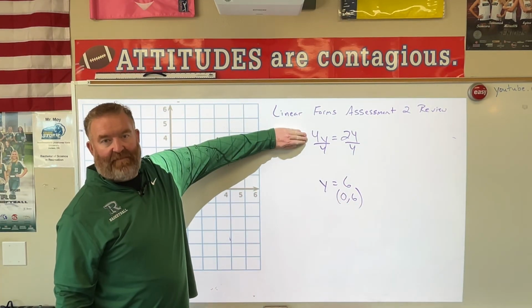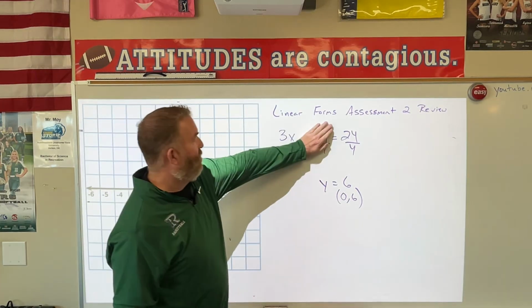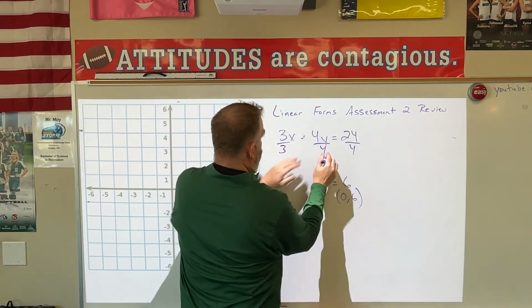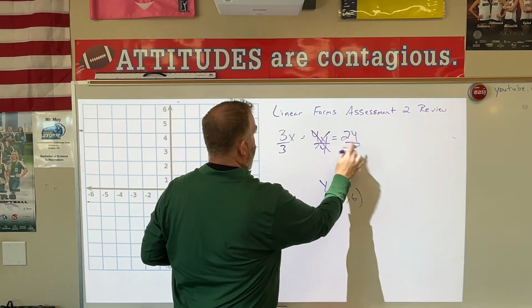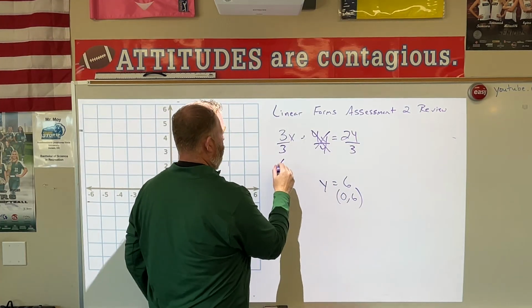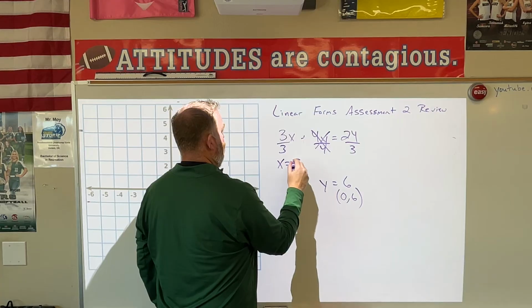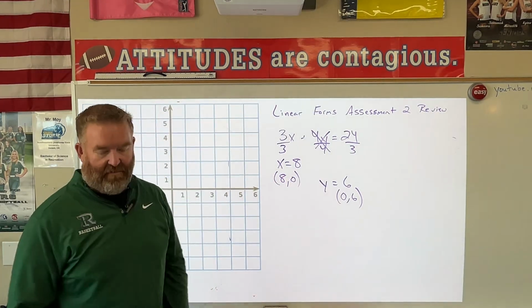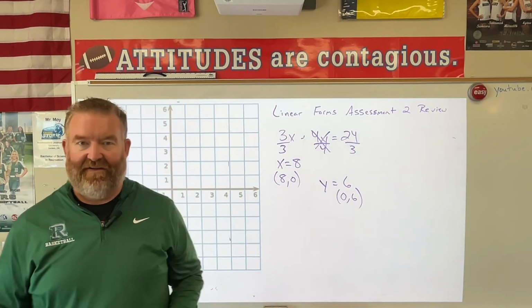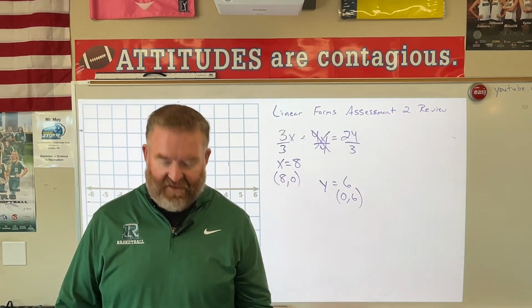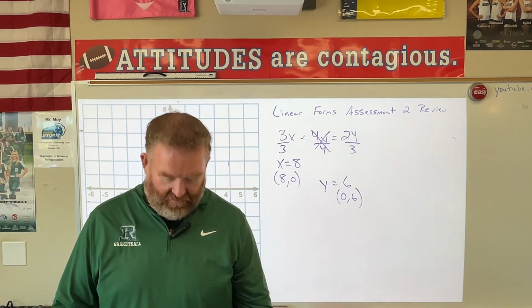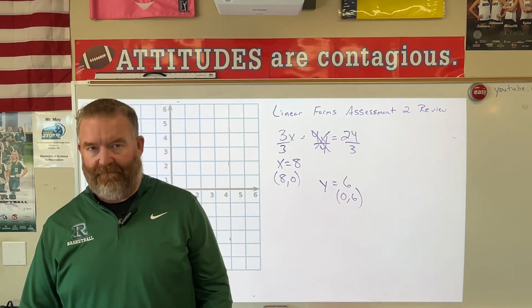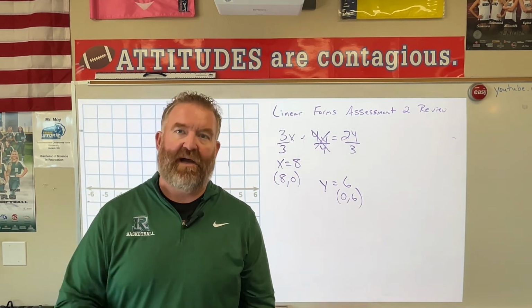You guys remember that? What if it asked me for the x? Okay, cool. Cover up the x. I'm going to divide by 3. Now, that means this one's gone, right? What's 24 divided by 3? Nope, it's not 7. X equals 8. So my answer would be (8, 0). You guys remember that now? Okay, I'm not going to tell you which one it is, but it's literally going to be that straightforward. Questions on that? Okay, make sure, like I said, go back, watch it again.